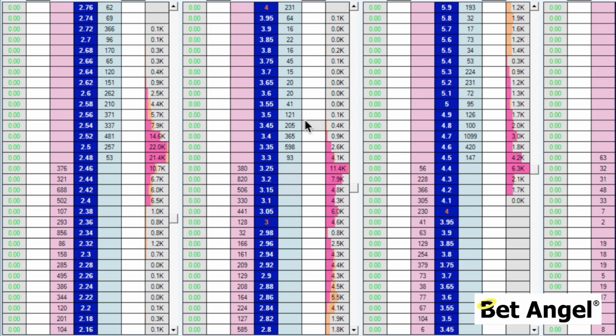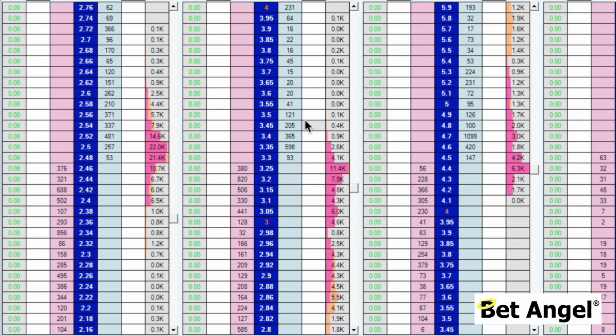So we're looking at this market here, and there are a few things I'd like to point out. If you look at the favourite on the left, can you see how the volume is shaped? It's basically peaking at around 248, 250 and tailing off in either direction there. There's not much been matched above or below this, so this is giving me an indication that the market can't decide which way it's going to go, and when it does go one way, we'll typically expect this to be reasonably decisive.